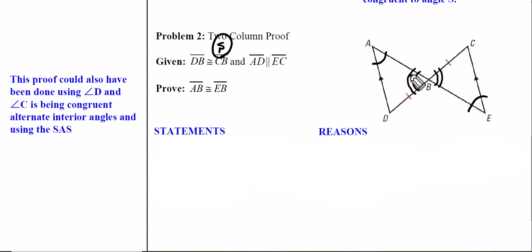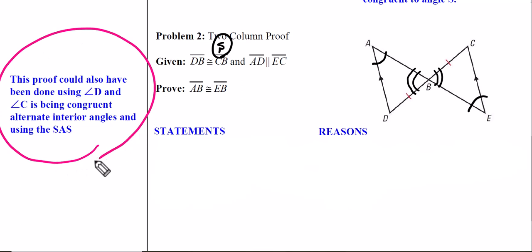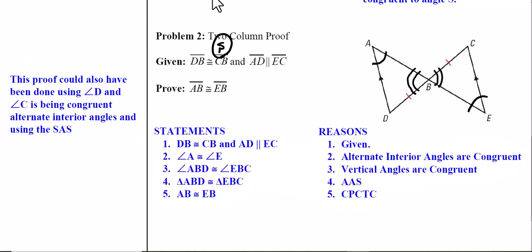Now, for those of you saying, Mr. Over, we could do this a different way. Yes, you can. So if you want to, you should. I would suggest write down what I'm going to be doing, but then do the proof again, doing it an alternate way. That would be very good for you. So let's look at this proof then.